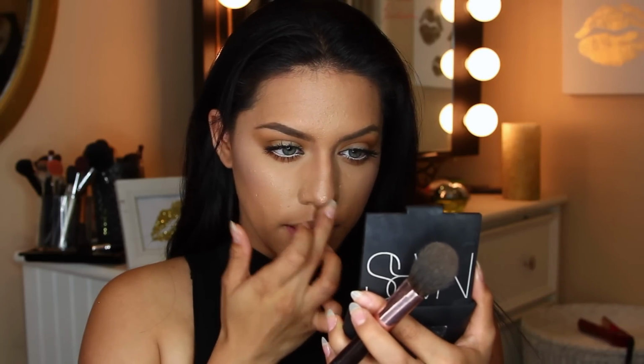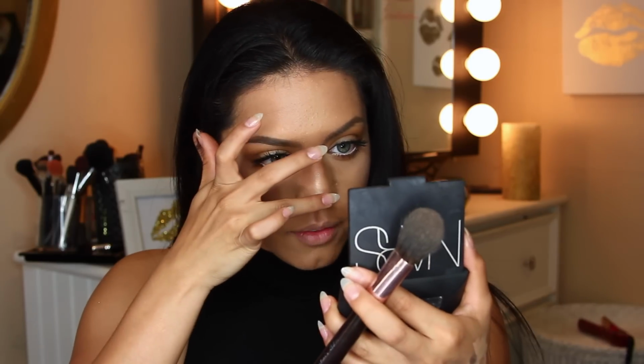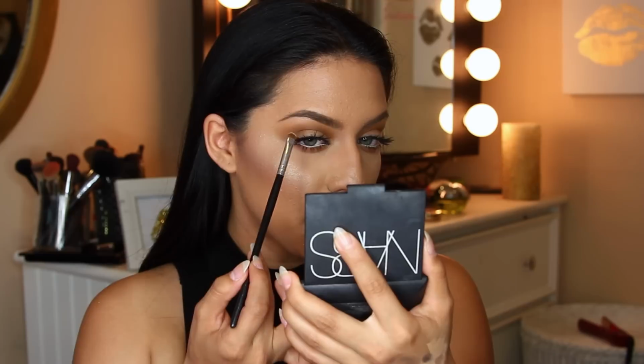I'm also taking a small amount on my finger and applying it right on the very tip of my nose. I have a crooked nose, so this is actually really hard for me to do. Sometimes it accentuates my crooked nose if I don't do this in a perfect straight line. I also applied it with a small brush, and I'm going to apply it right in the center of my eyes, so right in the tear duct and maybe a little on the brow bone.